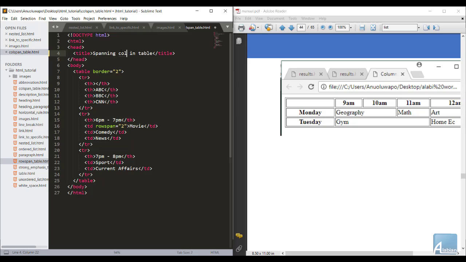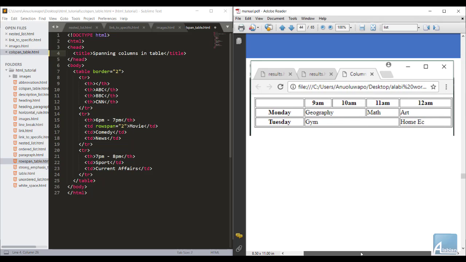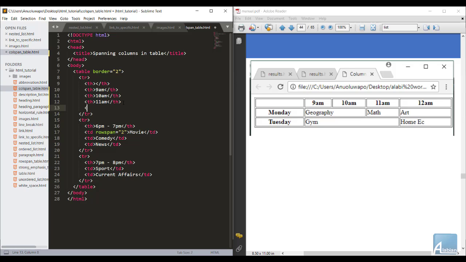Spanning columns in a table. So, 9 a.m., 10 a.m., 11 a.m., 12 p.m. rather. So this one was Monday. Let me delete this one, it's not needed.